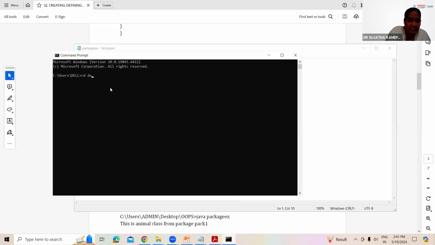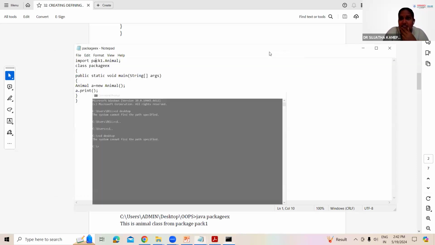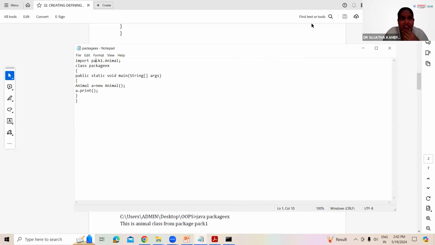I want to change my directory to the desktop, where the desktop is located. It is not finding. I'll check my desktop path once and I will show you the execution.